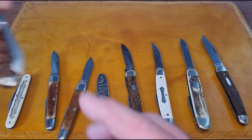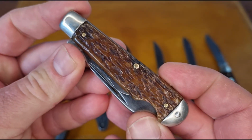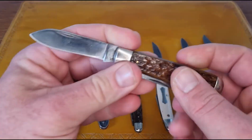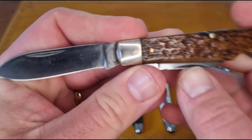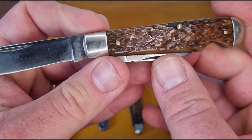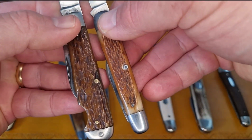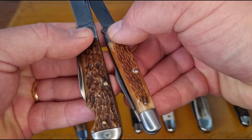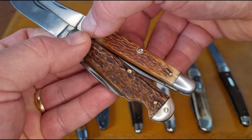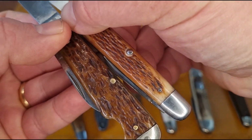Very cool. What else do I have in Rogers bone? This Powell Blade Company Navy General Utility Knife, this easy opener. You can see this is a different jig. I read that Rogers had 4 or 5 different jigging patterns that they used on their bone handles. Here are a couple.